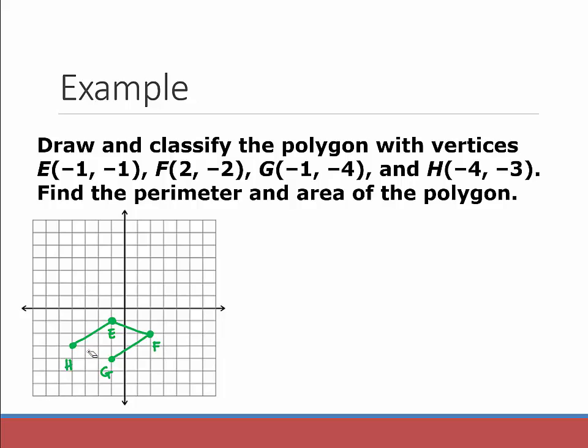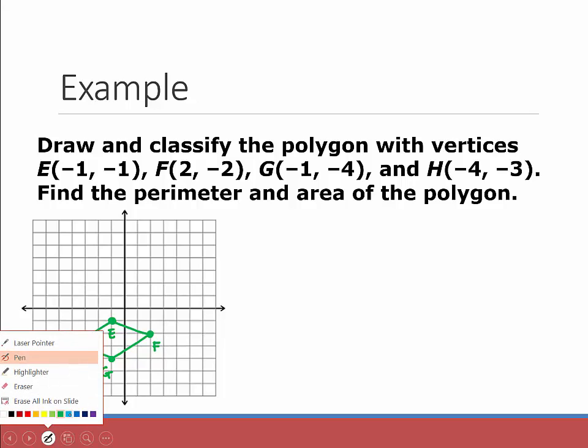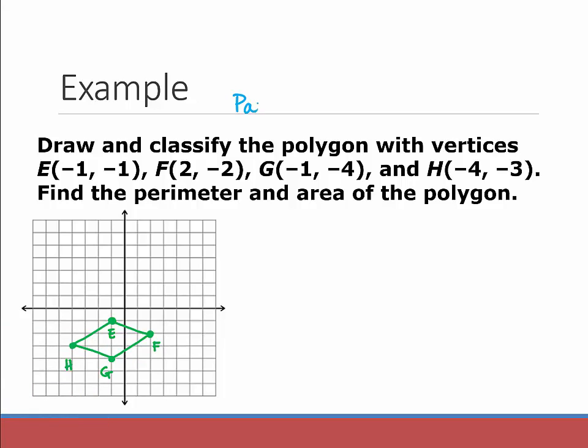And to me, this looks like a parallelogram. But before we can say that, we have to prove that it's a parallelogram. So I'm thinking parallelogram. And remember, there's a couple conditions that make something a parallelogram. Its opposite side lengths are the same, opposite angles are the same, consecutive angles have to be supplementary, and so on. The easiest one to prove on a coordinate plane is that the opposite sides are parallel.